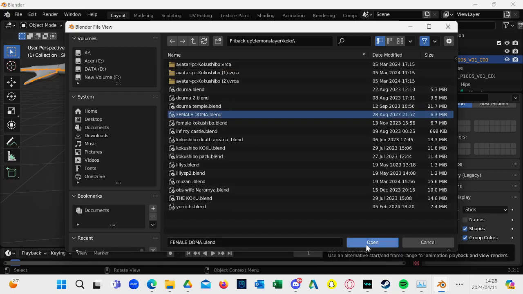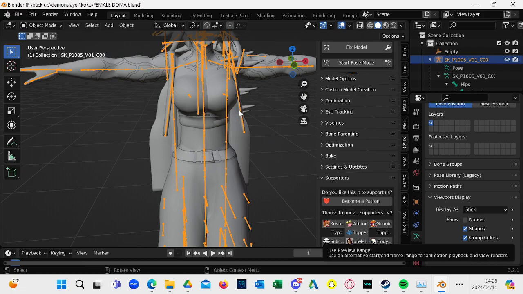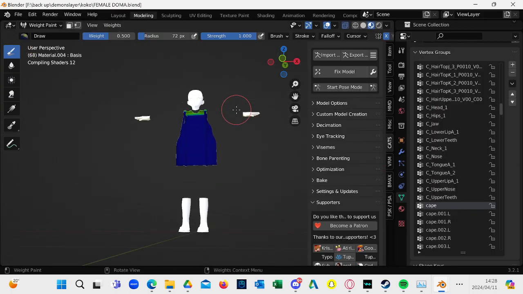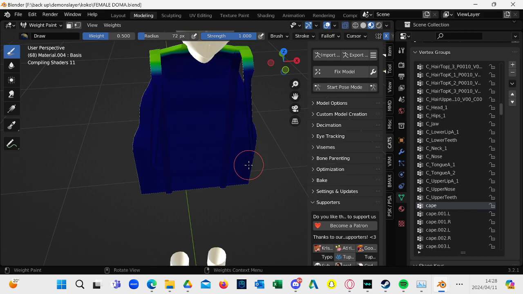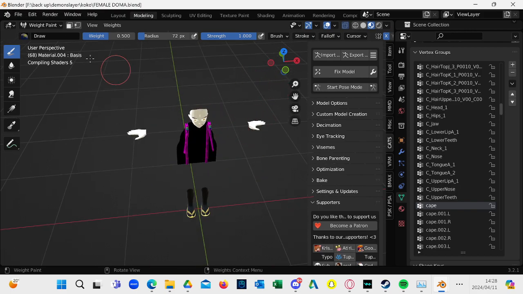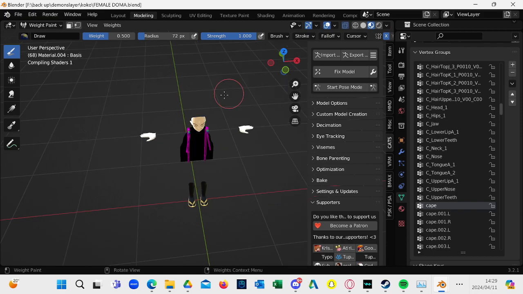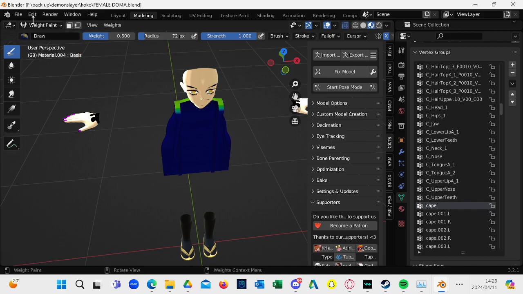There we go. I had this saved long ago, and I was busy with the model and the weight painting and stuff. It's going through all the files that I colored it on because it was busy.